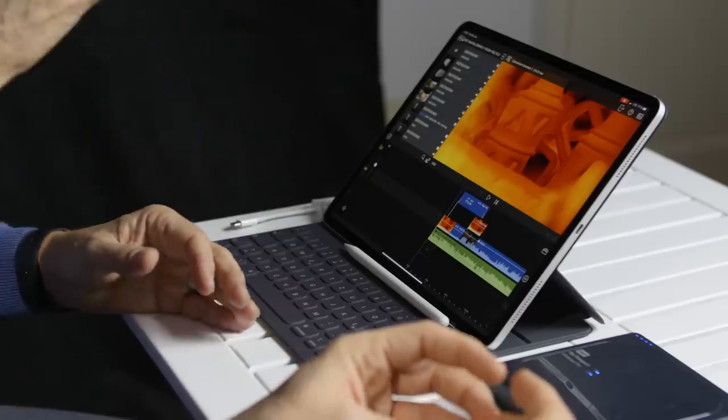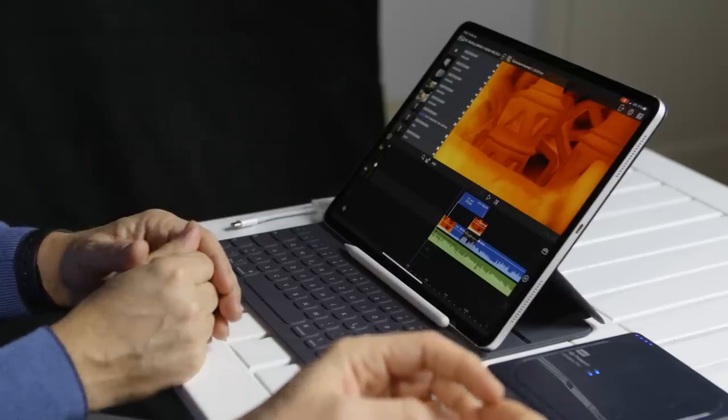I sold my MacBook Pro and bought a new iPad Pro with all its power to be quicker on set, to be able to deliver faster and to have an advantage over the competition. If I'm on an exhibition, I have to be quick — the client wants it instantly and you can do that on set. You can edit on set and you're done. And here you come home and you don't have to sit the whole night like I used to do. Which probably also means you can offer these services cheaper, rather than adding a whole editing day.